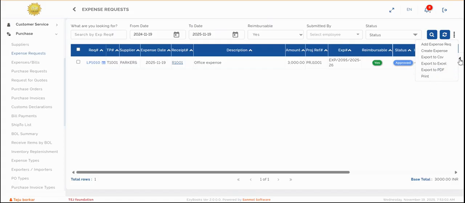Also, you can print it using this print option. This is how you can add your expense request to expenses.